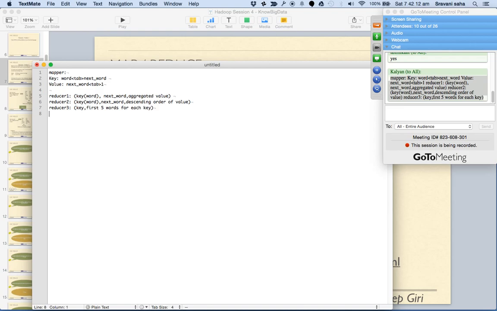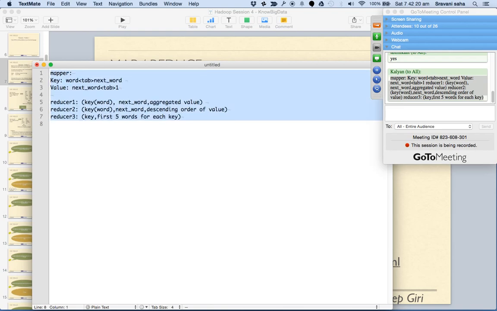Okay, good. So let me explain what I have understood. In this, what you're trying to do is create a composite key of word and next word as the key, and the value is next word dash one.